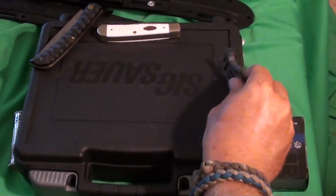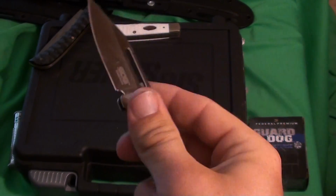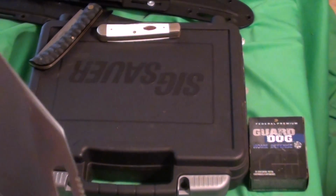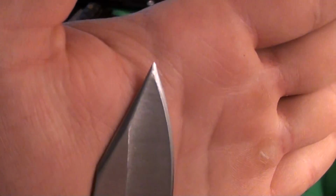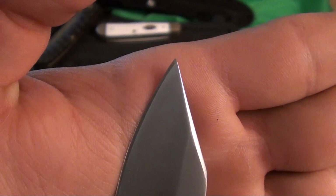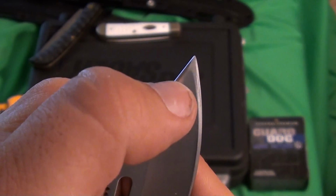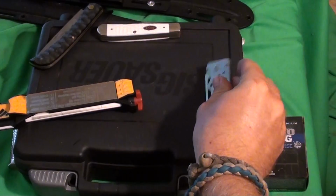Then the SOG, what is this? Cash Card, and I sharpened this with this sharpening system, and let's see if I can pull it up. You can see where I kind of brought the grind up a little bit on the tip. As you can see, it's not symmetrical. I'm still kind of getting used to the sharpening system and the guides, but I was very successful. Got this thing razor sharp, usable.